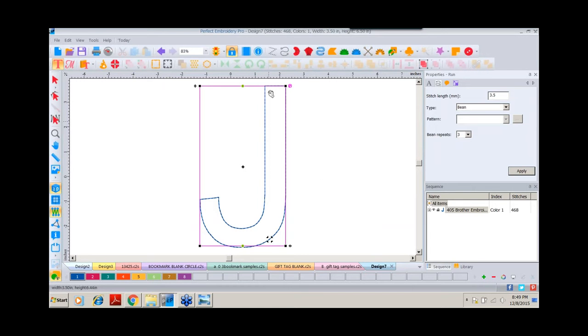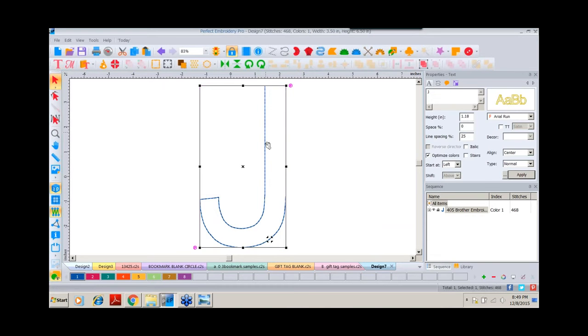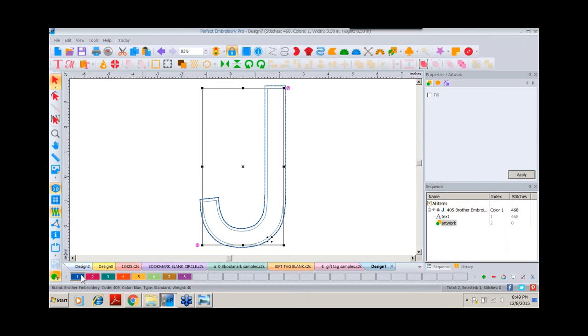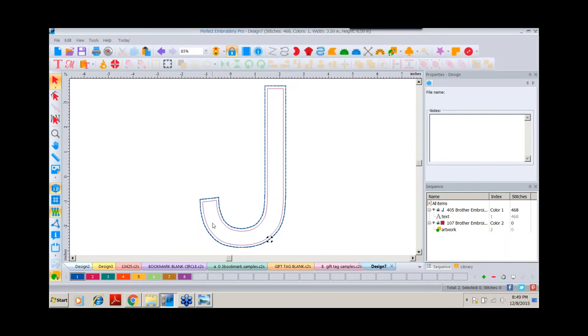and apply it so that it shows a little better on the felt. Now here's our letter, but we're going to make it a little fancier by, I'll select it here with my select tool. I'm going to do a right click and choose create outline. The distance, I'm going to make a 0.1, but here's the trick. We're going to click on that inside box and OK it. Let me change the color so you can see it. And do you notice how I now have an inside J, the same shape perfectly to my letter?